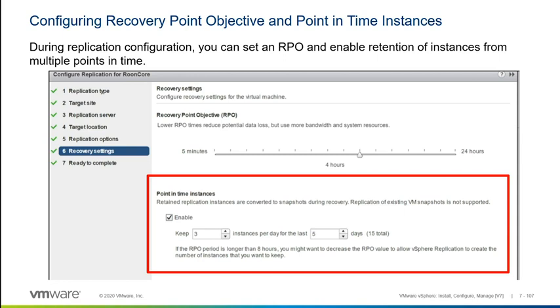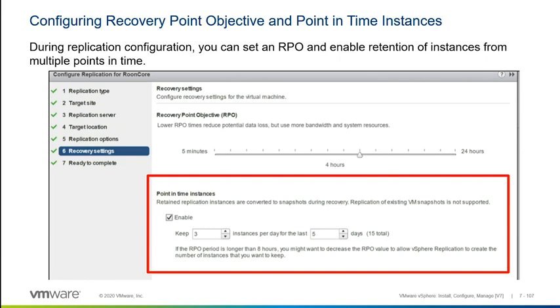Now, your storage arrays, if they have replication built in, may be as fast as 1 minute or even include real-time replication. So if that's the case, this might not be the solution for you. But at least at this point, we're starting to understand how replication is working. We're taking a virtual machine and making a copy of that virtual machine at today's point in time to another site. Now, this does not provide backup mechanisms for us.